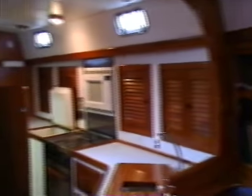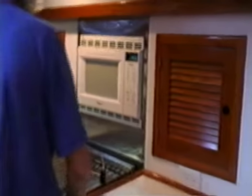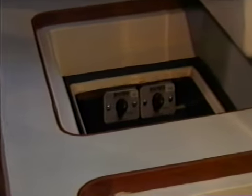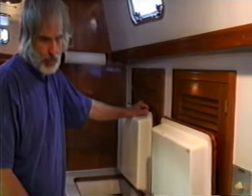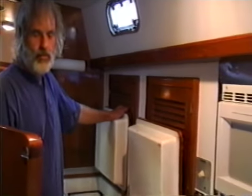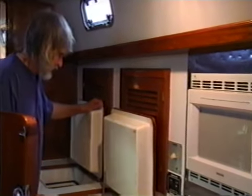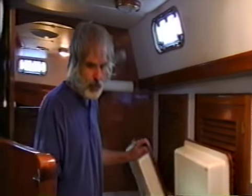Anyway, so let's move down towards the kitchen here. We have a propane stove, microwave, solenoid control for the propane, refrigeration. Can't really see all the refrigeration unit controls. I had never done this before, but I contacted the company and some experts, and basically my boss gave me a 26-foot Pearson 1963 full keel sailboat if I would do the refrigeration. So there you go, I did the refrigeration and got it all charged up, working.